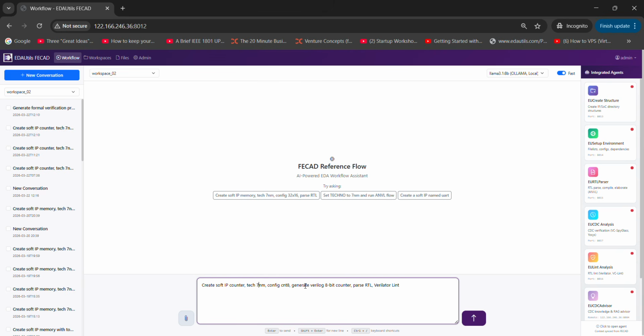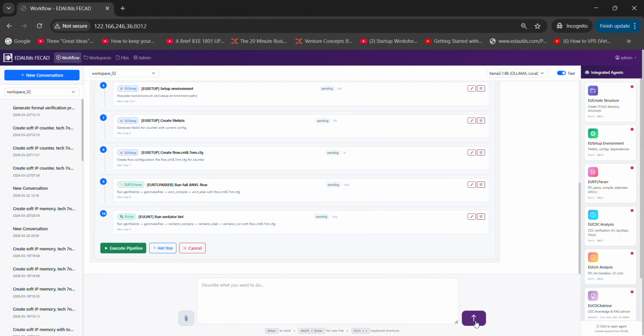For this IP, generate a Verilog 8-bit counter, and after generating, place everything in the appropriate structure, create the setup and everything, and then parse the generated RTL, and if all goes well, then do a lint. I am using a free tool called Verilator for the lint. So this is what I have given in the prompt. Let's see how it goes.